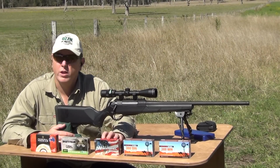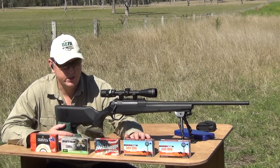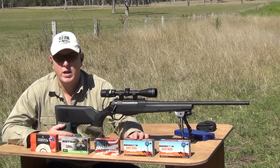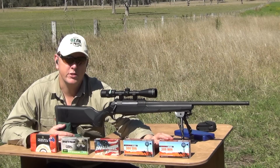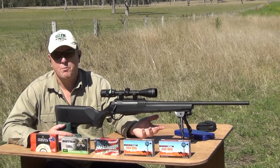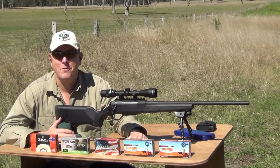Then we'll move on to the Hornady Whitetail, which is loaded with a 150 grain interlock projectile. Then we'll go on to one of my favourites, which is the Outback ammunition loaded with the 165 grain Sierra Gameking. Just an unreal round that for hunting. And then we'll finish up with a bit of match ammunition. So we've got the Outback ammo loaded with the 168 grain Sierra Matchking. So we've got a 3-round mag, as you guys know, so let's do 3-shot groups out there at 100 and see which ammunition the Lithgow favours.